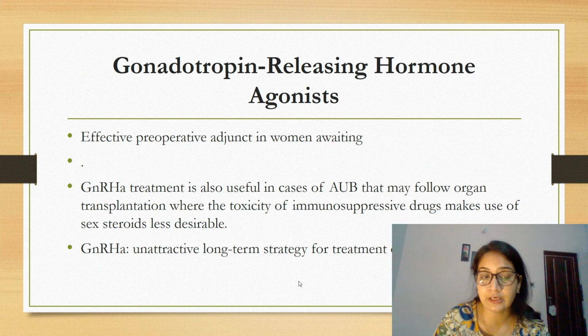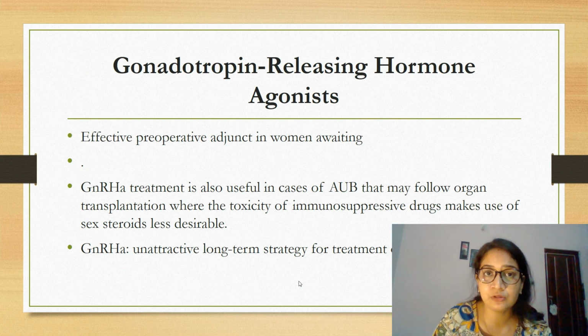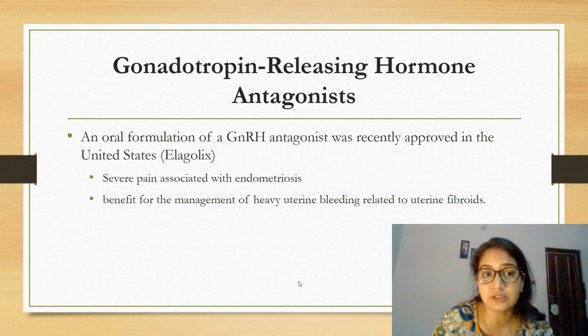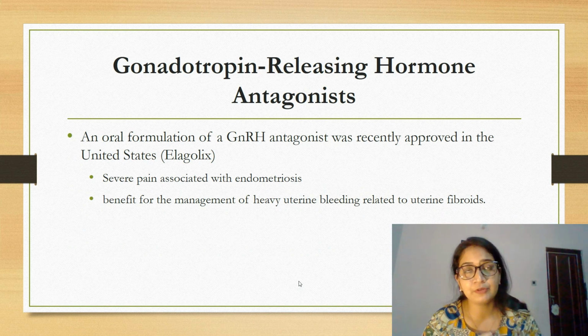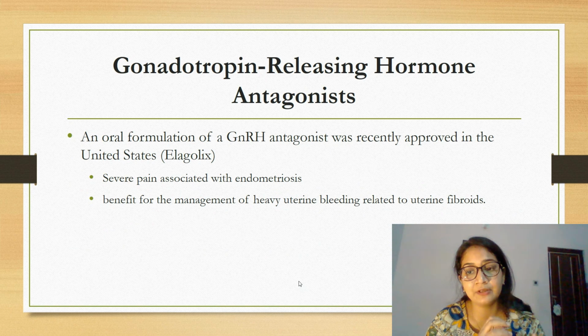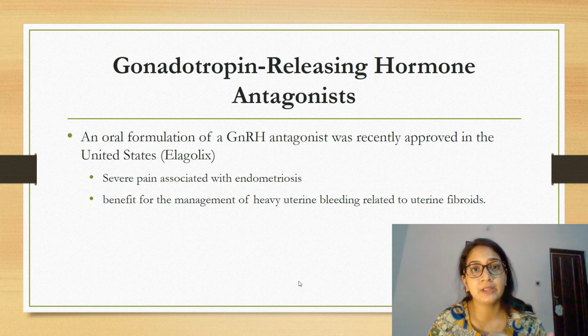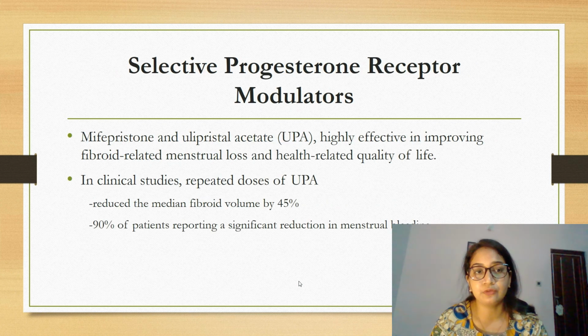And next is GnRH analogs. GnRH analogs are usually not given chronically, not on a long term. It's a very unattractive option. So if a woman cannot have hormone treatment, cannot have LNG IUS, but she's under some immunosuppressive agents and needs immediate treatment of AUB, we usually give GnRH analogs, agonist and antagonist. And they have a beautiful action on endometriosis. If a woman is having heavy menstrual bleeding associated with endometriosis, GnRH analogs are quite good for her.